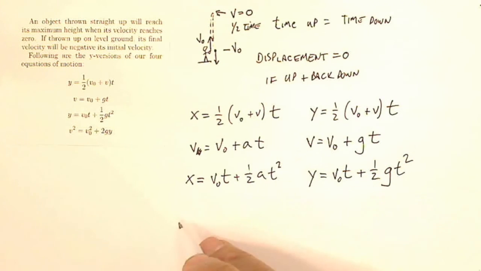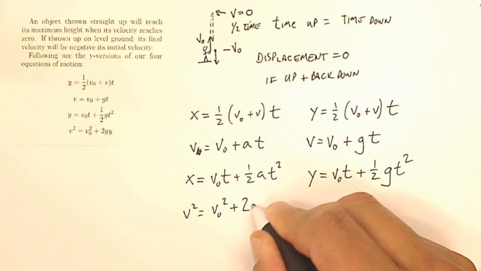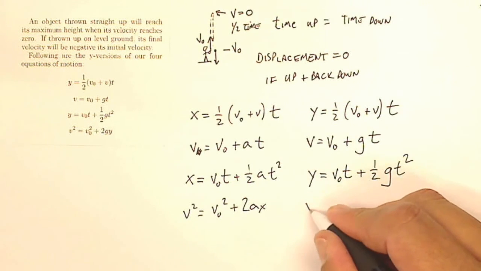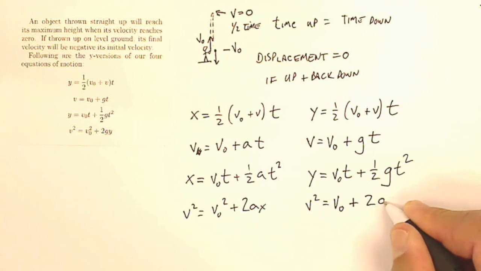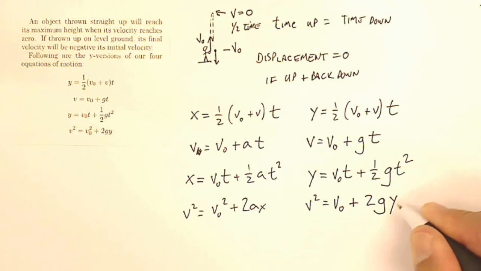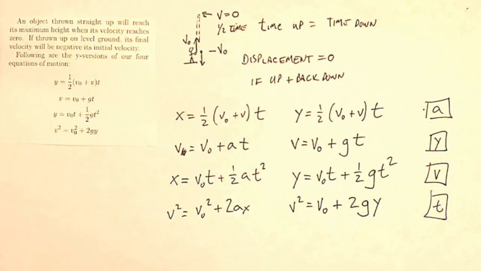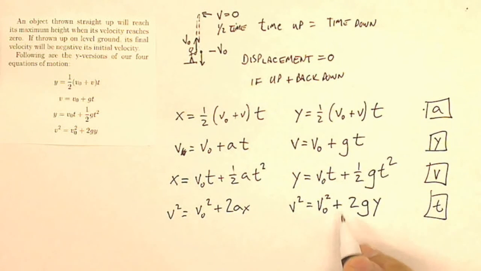And using the same logic, my fourth equation says v squared equals v0 squared plus 2ax. Well, if I plug in g for a and y for x to turn it into an up and down equation, I will see that my final velocity squared is my initial velocity squared plus twice my acceleration of gravity times my height, y, my vertical. So these are the equations that we're going to be using, y versions instead of x versions, along with these tricks in this homework. And before we leave this, I just noticed that this needs a squared just to be equivalent, and that's the right equation, not what I had before.